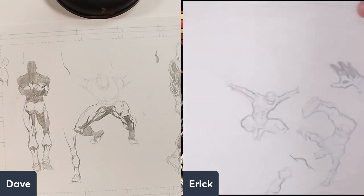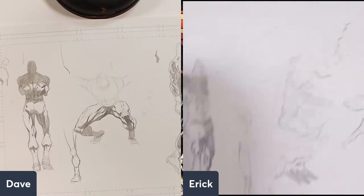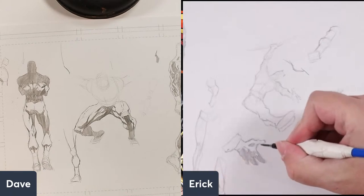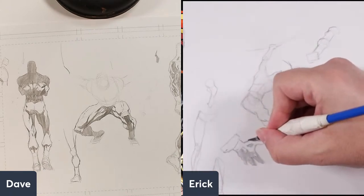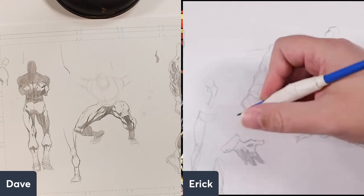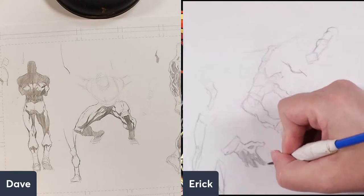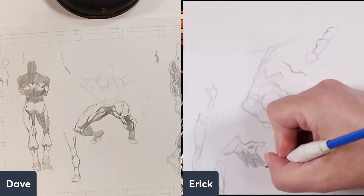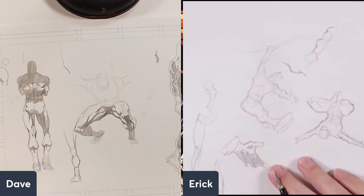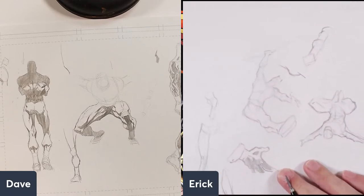Sorry. What was it? No, I was just agreeing. Sorry, go ahead. No worries. And then also with the hand, the same kind of thing's happening here. You see all the definition here where it needs to be because you're defining the knuckles. And then you have the soft curve here again, and then you have all the definition here again. Yeah. It just makes the hand so, again, dynamic. Yes, and actually that hand for me is very Mike Mignola.